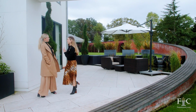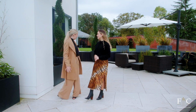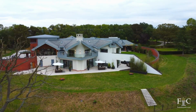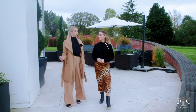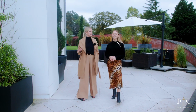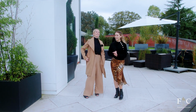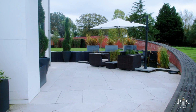Holly, you need to look inside. It looks so cool. I'm so excited. I've just been outside in the terrace. Yeah. You can see it wraps all the way around the property, which I wasn't expecting to have this much area and space for entertaining. Good for barbecue, summer drinks. Yes, I could definitely picture us having a nice little Pimm's out here. Yeah, for sure. Okay, well, I want to see more of the house. Do you want to come? I need to see more. Yes, let's go.